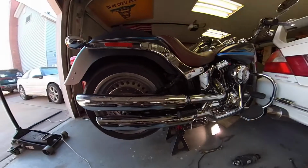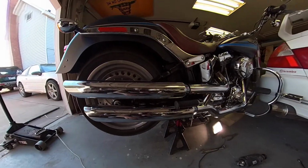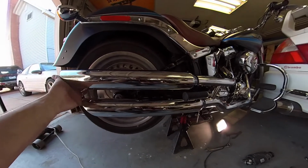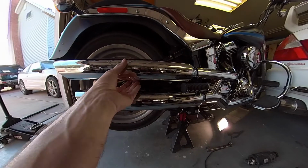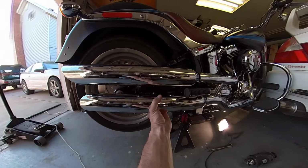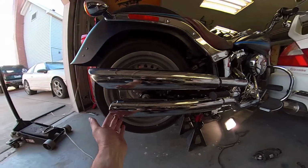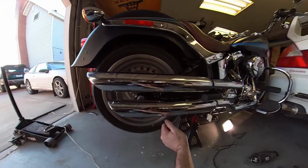I was gonna put these Rush slip-ons on, but they don't fit. According to the part number, these are the right ones, but the mounting bolts don't line up. So this one's lined up, but for this one to line up, it would have to come around here. It doesn't work, and it would flip it upside down on the end. So I'm not sure what's going on.